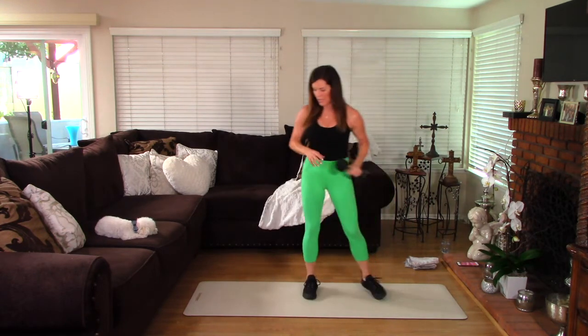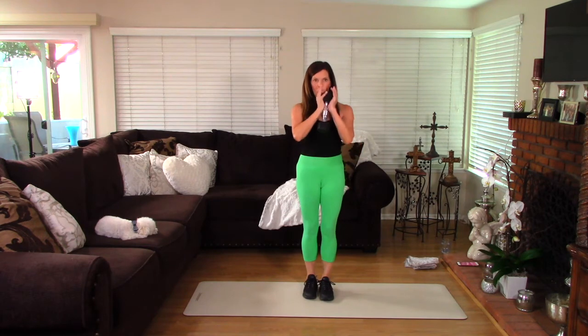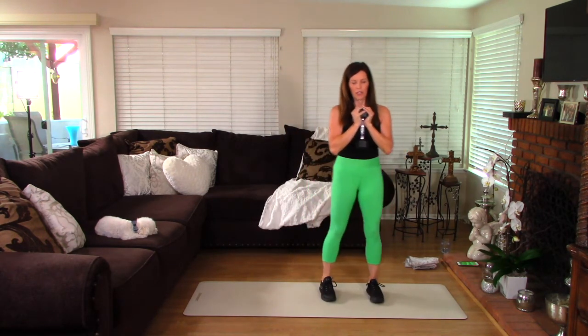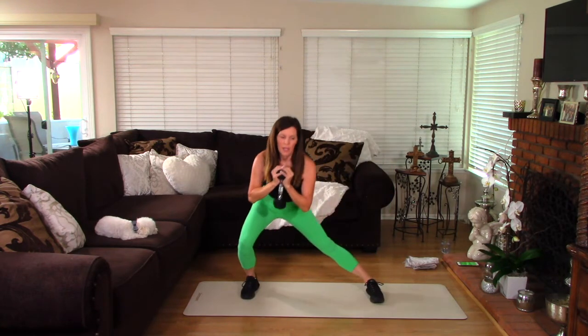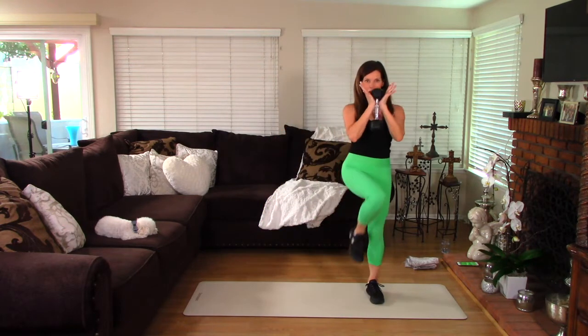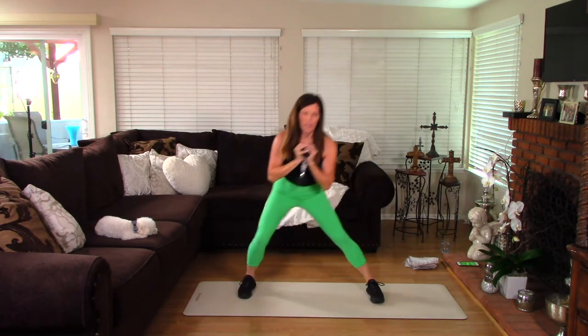Excellent job. Now, you can hold your weight, or not hold your weight. We're gonna go into side lunges. So you're gonna come out, and you can come up if you want. If you're gonna hold your weight, hold it goblet style. If not, you can do this with no weight.